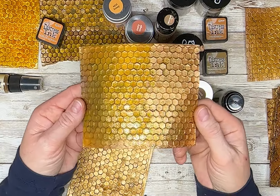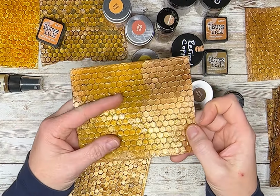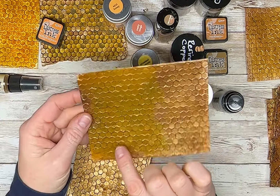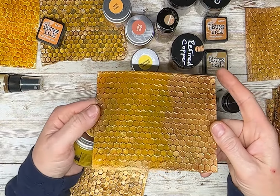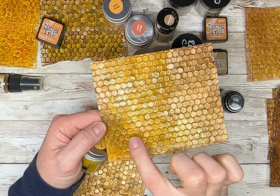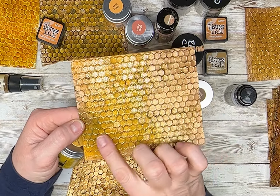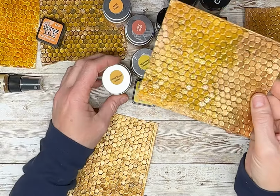And then this one I just wanted to show. So this is the tarnished brass over here. And then I went over top of it with some embossing glaze and just the glaze. And this looks like I used the fossilized amber glaze on top. So you can't see the ridges. So I know that I must have just used this in the regular clear embossing ink, because if I would have used a dark color, you'd be able to see the ridges sticking up more, if that makes sense.